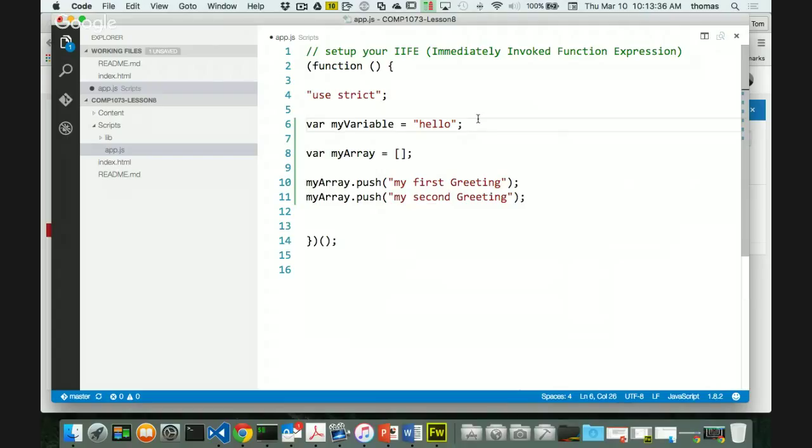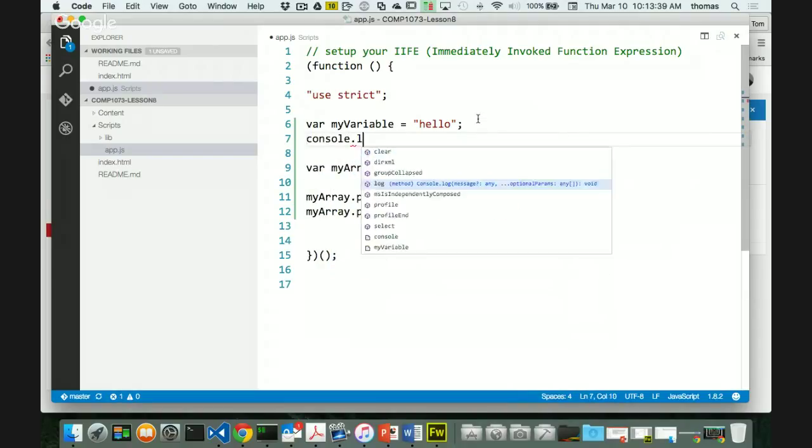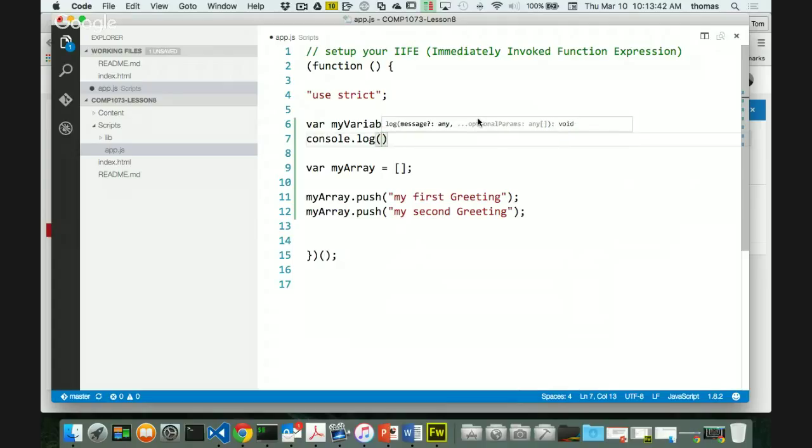If I was going to populate these things on the web page, I do a console.log, which is a way of us communicating out to the web, right? We're going to do a console.log of myVariable. Again, this is just review. So here's my variable. And I'm going to use the space and a plus. When I use the plus, I concatenate the data that's coming from this variable and the string literal that I've written here, and I'm going to push this out to the console through the log command.